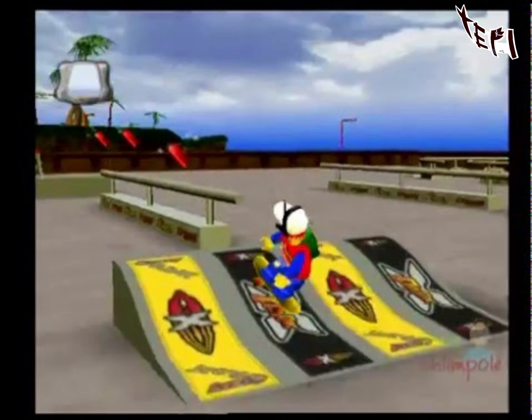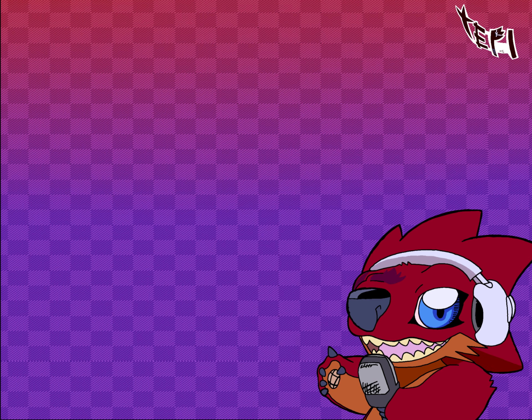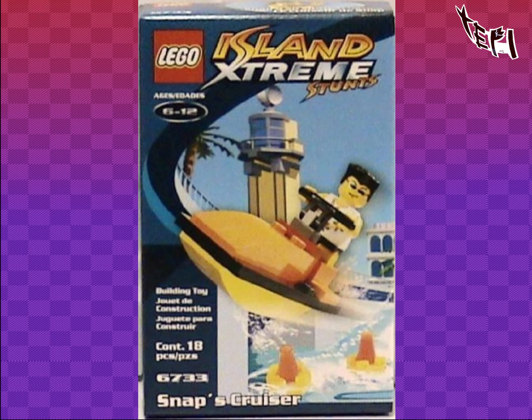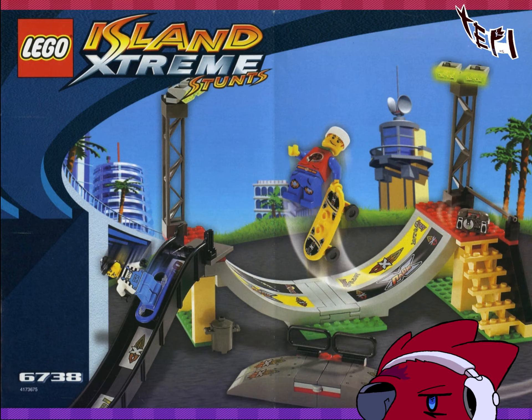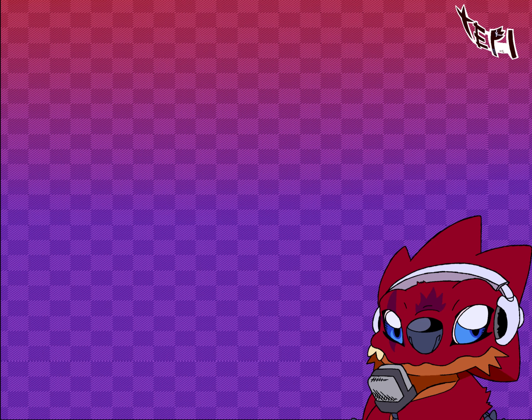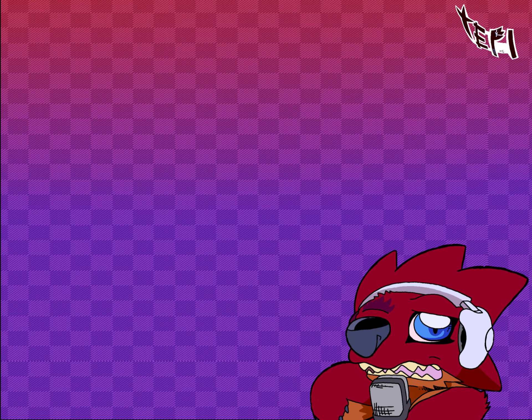I did play it, and I think it might be one of my most favourite Lego Island games, because this one got a line of sets to go along with the game. Somehow they never did that for the first two games. They only got a polybag and a minifig of Brickster, the main villain of the theme, or at least I remember him showing up with some packages, but I'm not sure.